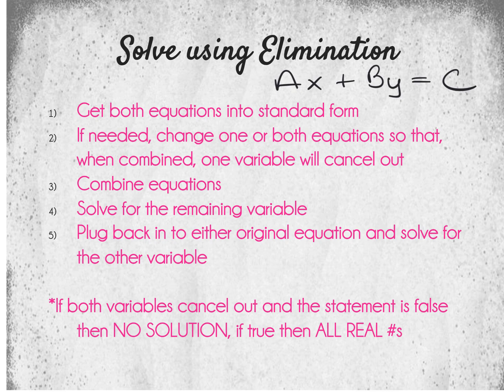Now, if both variables cancel out and the statement that is remaining is false, then it's no solution. If both variables cancel out and you're left with a true statement like 0 equals 0, then the answer is going to be all real numbers, or sometimes you'll see it as infinitely many solutions. So let's try our examples.